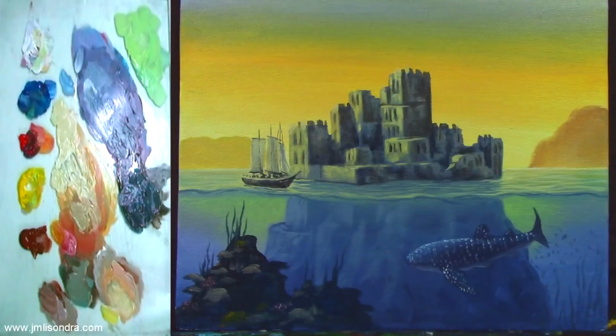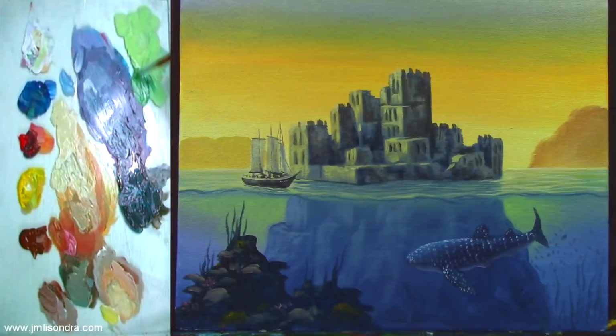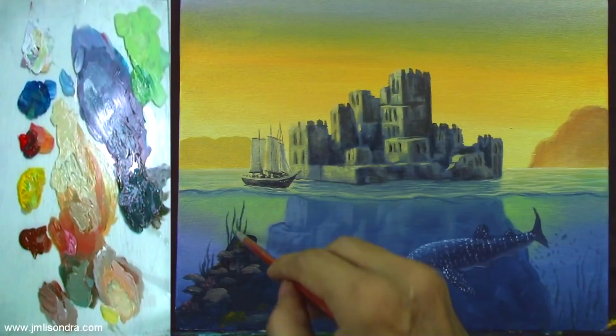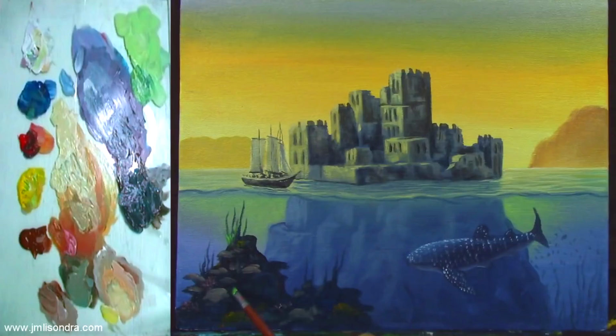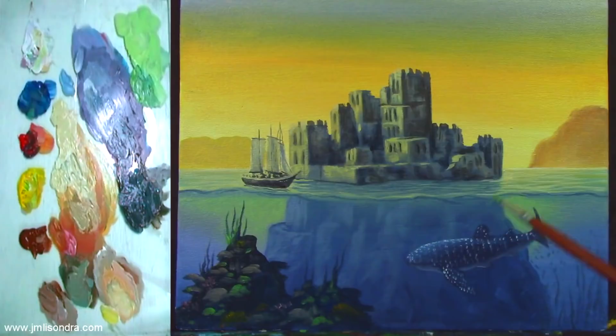That's it. And also here on this part. Now I'm going to use some blue, so I'll be making some green corals. So yeah, just use the blue, yellow, and white. I'm gonna put it here. Okay, that's it. And also here, guys, some green rocks. Also here. Okay, that's it. And another here. Okay. And also here, guys. So again, guys, just follow what I'm doing and enjoy while you're painting.